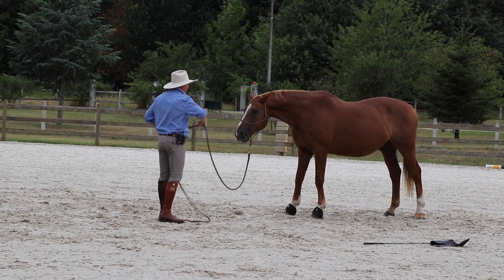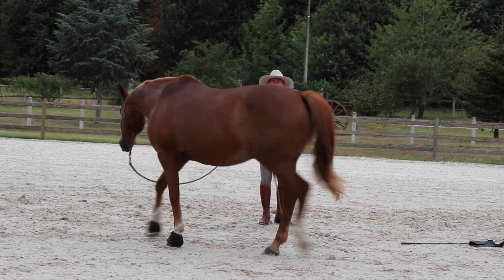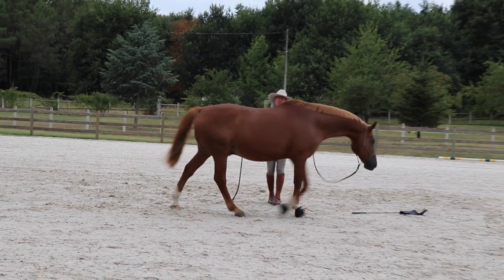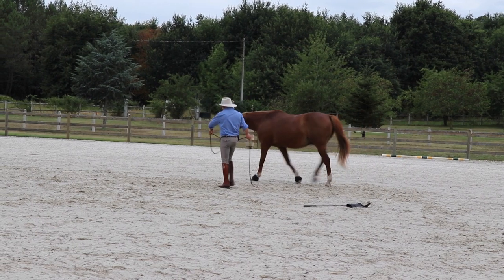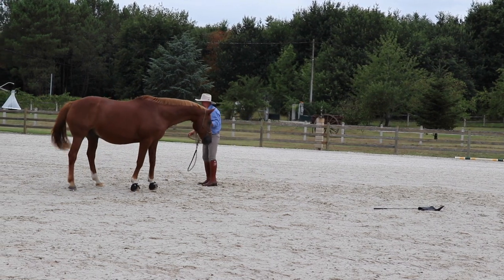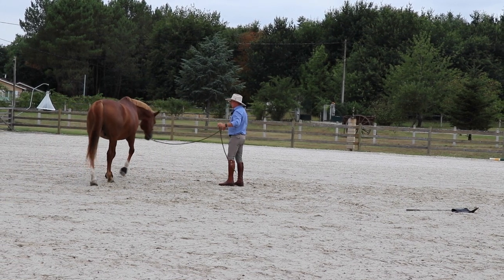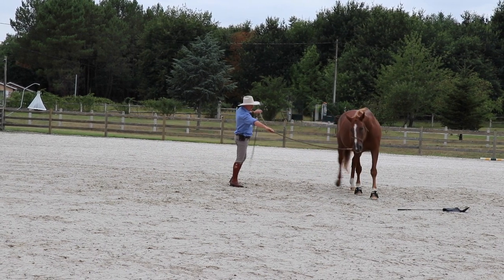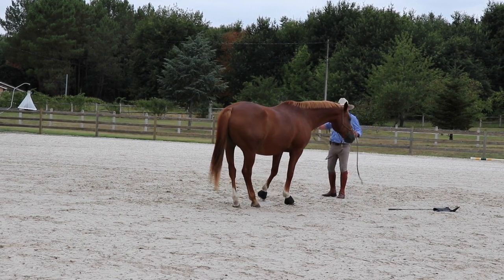If he was a bit slow, I'd do that, and then I might have to swing that over and get that shoulder to step across a little bit better. But as he learns, pretty soon he'll start being able to read you, and you'll just use light pressures and step those shoulders across. Once I can step that shoulder across, I could speed his feet up a little. In the beginning, just make sure that you can always get the hindquarters back. Look at the hindquarters, step them over, step the horse back, lead the front end over, move the shoulders. Slide your hand down towards his head so that the lead rope's nicely adjusted, slide your hand down here and push the hindquarters over. Make sure you're pushing the hindquarters over and you're not pulling his head towards you.